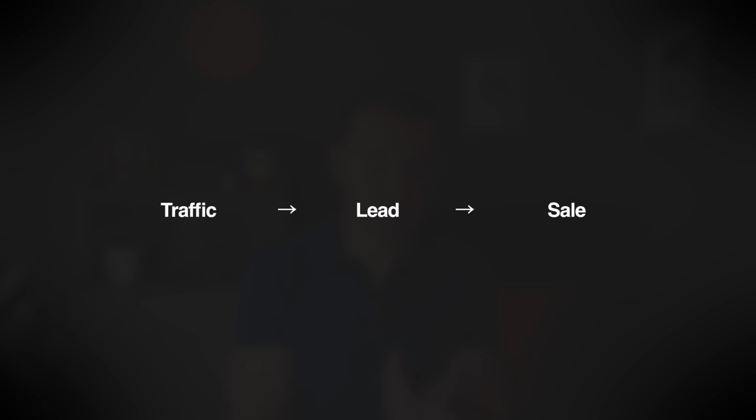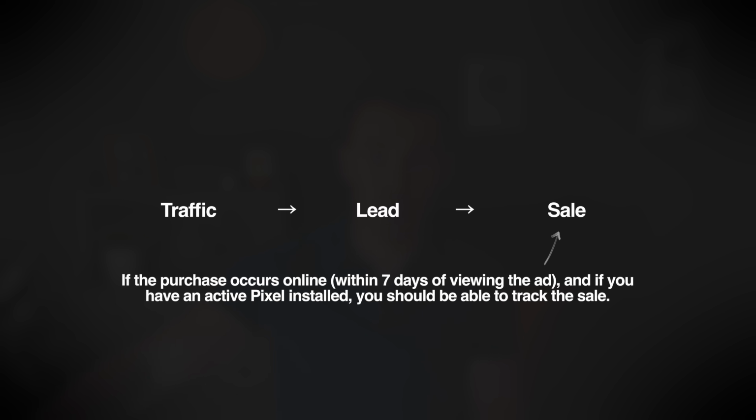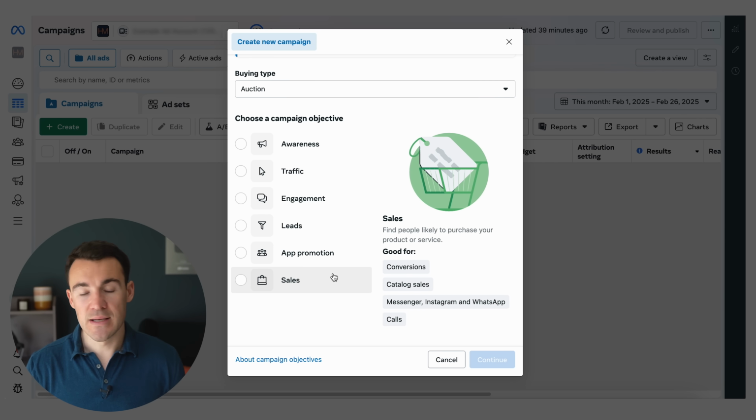But there are many scenarios, if you're an e-commerce business, for example, where you absolutely go with sales. You can track the sales. Even some service-based businesses where people come through to your website and perhaps it's a really quick, easy process all done online in one go, generate the lead and then the sale, you can go with sale as well. But if you can't do that, leads is absolutely fine.